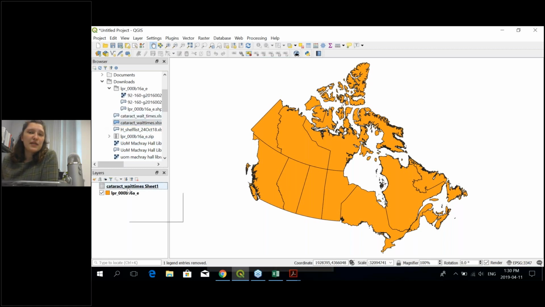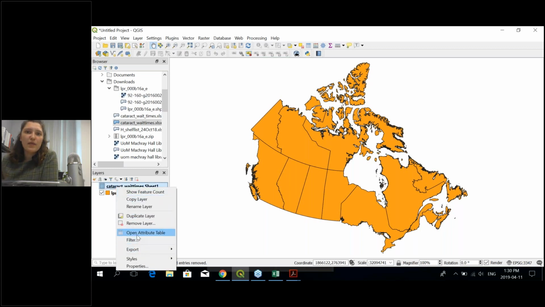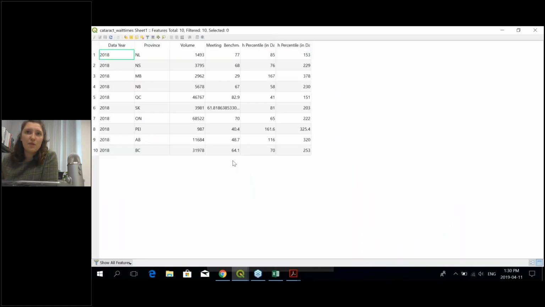So next, to connect these two things, we're going to use some geoprocessing tools. As I mentioned about the plugins, to do fancier things in QGIS, you're going to need to download some plugins, but to do what we're going to do today, it's already inherently in here. So I'm just going to go ahead and open this in here to make sure everything is the way that I want it.